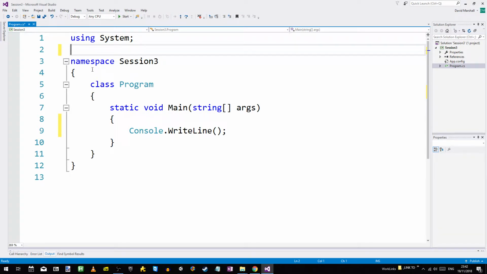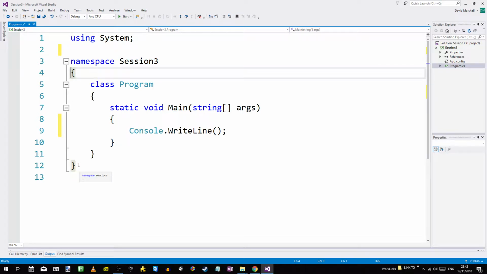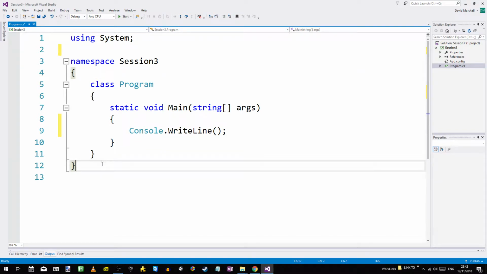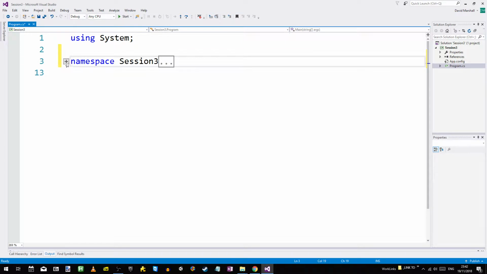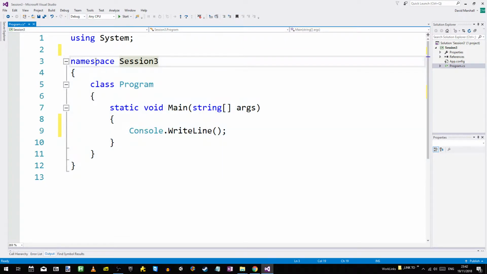The other thing that's new is this thing called a namespace. What is a namespace? Because some people get confused by it, but it's actually dead simple. It's just a space with a name. And that name in this case is Session3. And the curly brackets associated with it, notice by the way that Visual Studio highlights matching brackets. I think Replit did that as well. So everything inside those curly brackets, and remember you can collapse it as well, is inside the same namespace. And things that are inside the same namespace are always in scope. They can always see each other, even if they're private. It means they're private to that namespace, if that's the case. So that's all a namespace is.